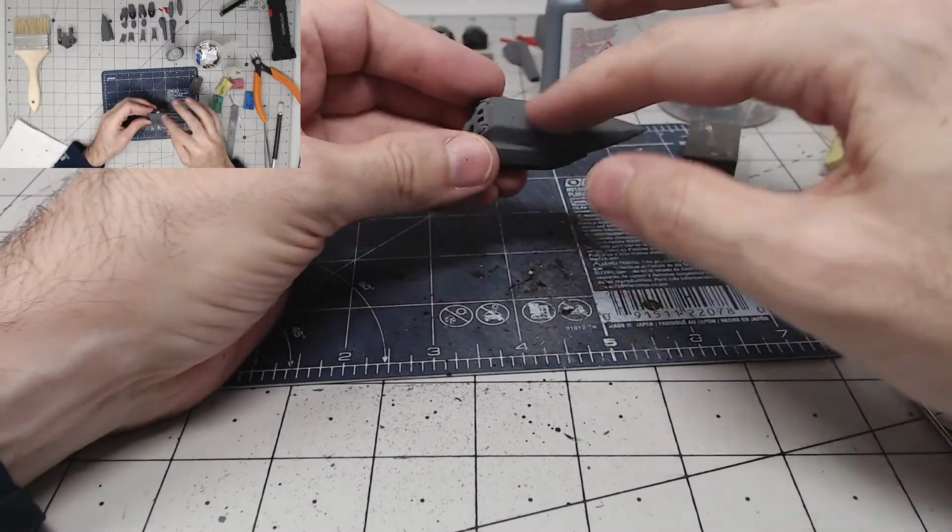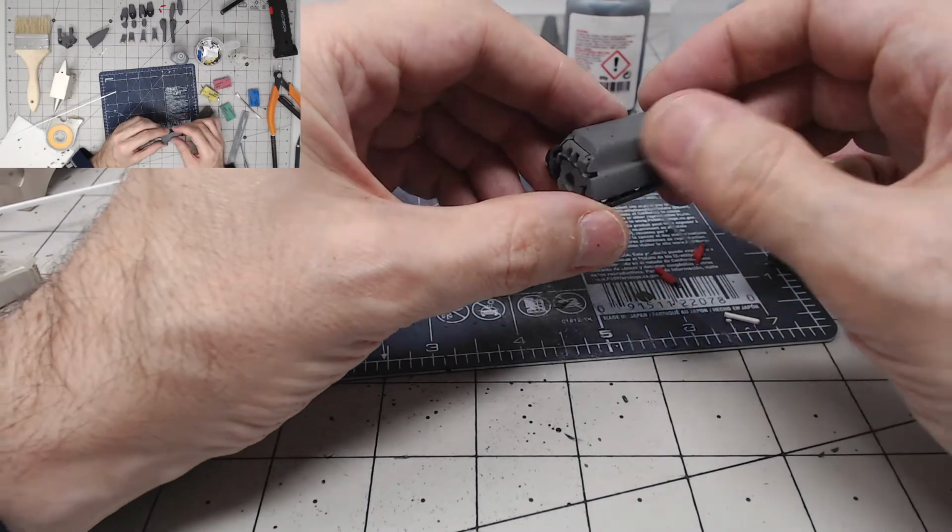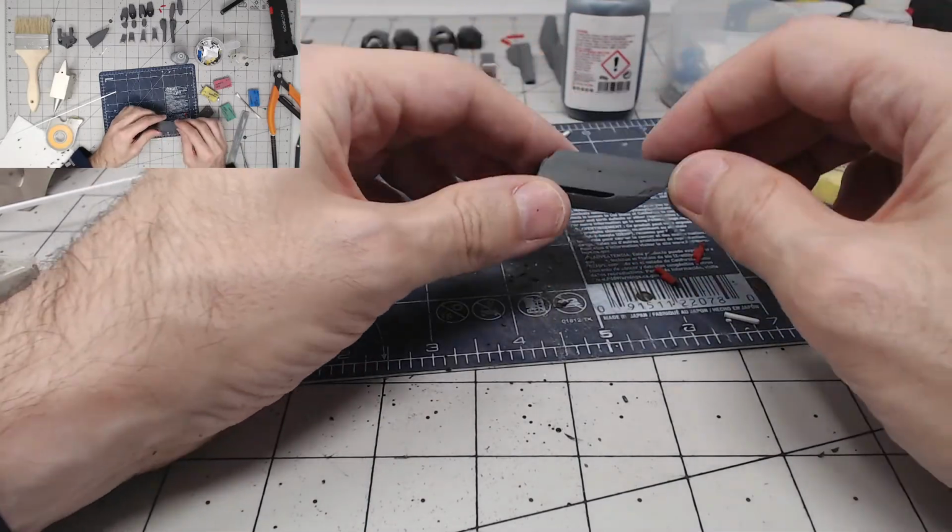We'll save the top for last because it's the easiest. Basically, the front's going to be the same as the back, so I'll just do some work on the holes I can see and then go from there.